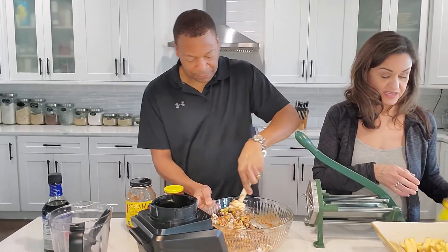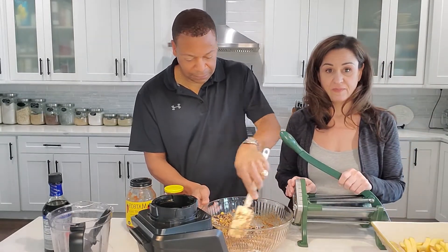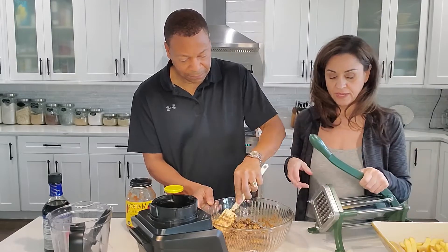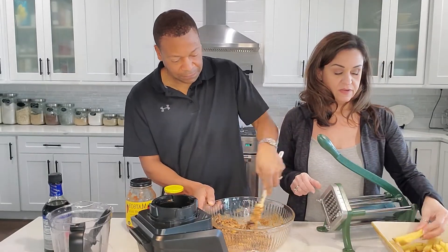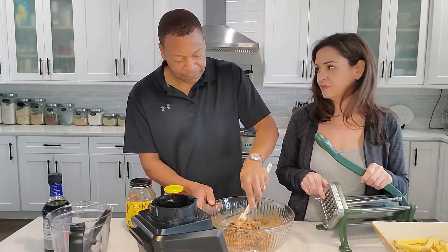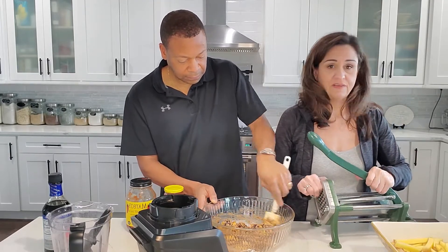Terry and I love fresh-cut fries. We went and got this cutter at the restaurant store — you can get one off Amazon too. They're so cool and so easy. You just put the potato in, boom, and in a second you have fries. Ours are medium cut. We found it at the restaurant store for about $40. I think I saw them on Amazon for $70, but can't go wrong — this is a really cool tool.